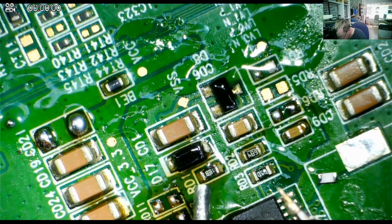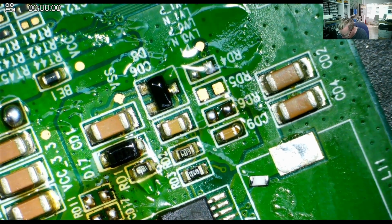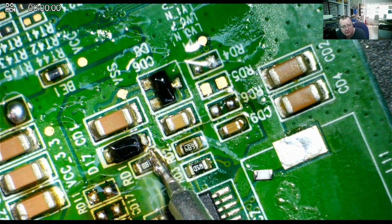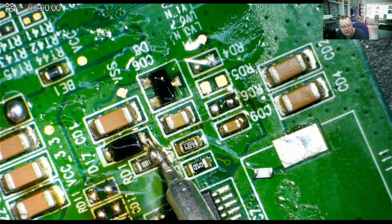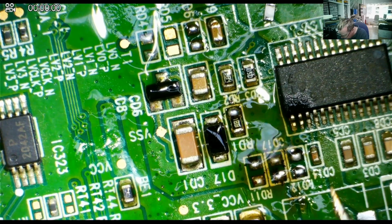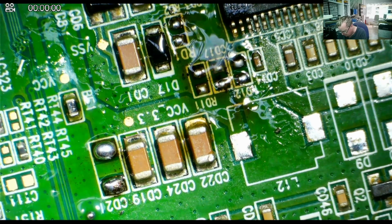Try another one. Yeah, we'll go for this one. Flux. Okay. Leaded solder. Okay, we've got a bit on there, other end, bit on there. Let's try it. Yeah, that one it is struggling with. Yeah, let's go from both ends at once and see if we can get it. Yeah, we can if we do from both ends at once, but we can't get it as easily as the other iron works.